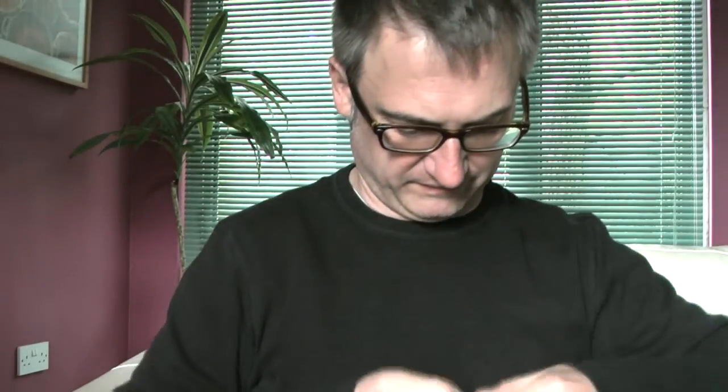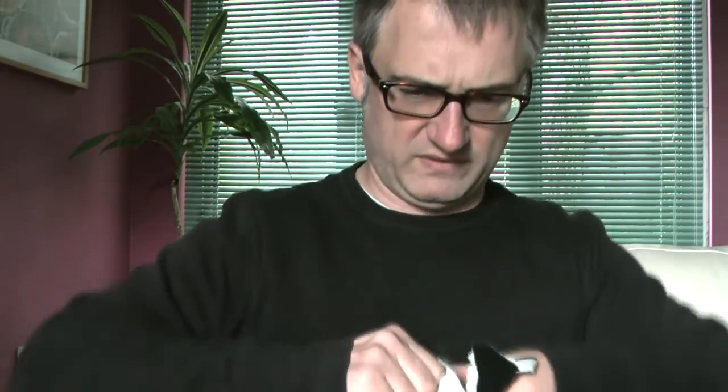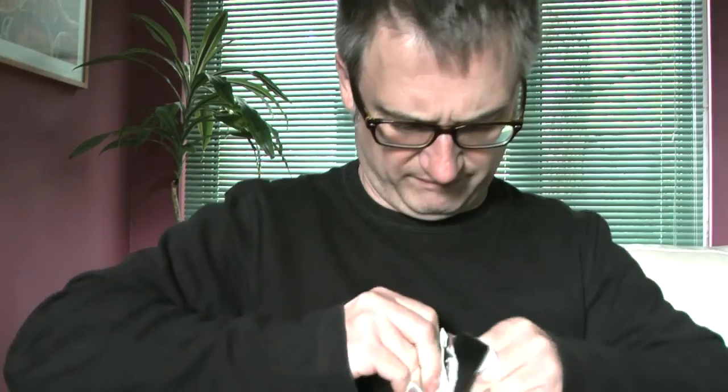Struggling. Now this one ain't gonna come off without teeth or... Oh no, it is. There it is. There it is. All this plastic for a tiny little thing like that.